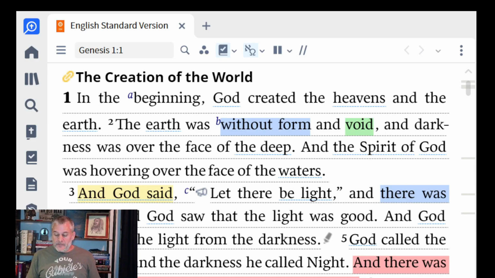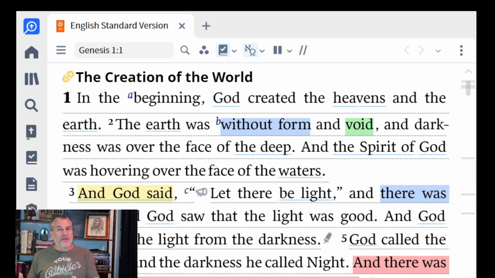Those are some things we want to keep in mind there. God is the source of the light for sure. God can't be the light himself in a physical, scientific sense, and there's a polemic against worshiping the sun. That's why the sun is not mentioned. The sun is part of the filling, right?